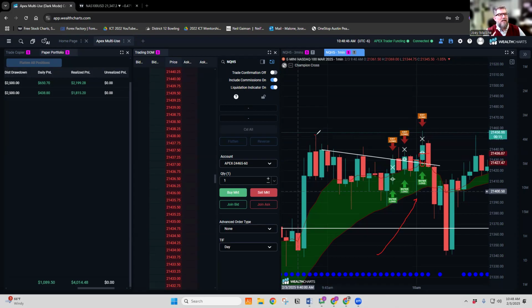Basically, I was looking for the top of this, but I didn't want to put my target at the top of that. So I went a couple of points below it and took it out. I think it was 49.25 or something like that. It wasn't quite 50, but it was 49.25, and that's where I got out. And that's basically where I sit right now.